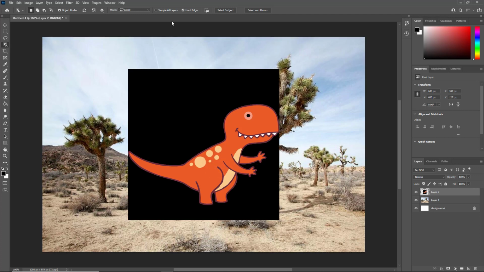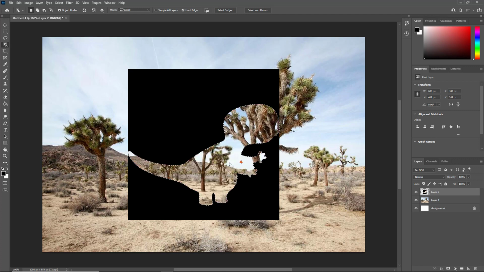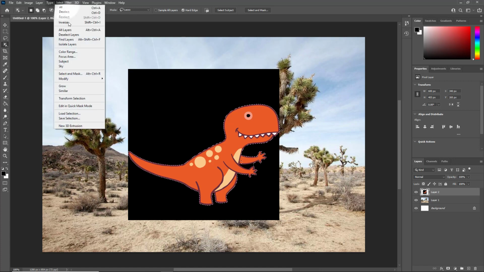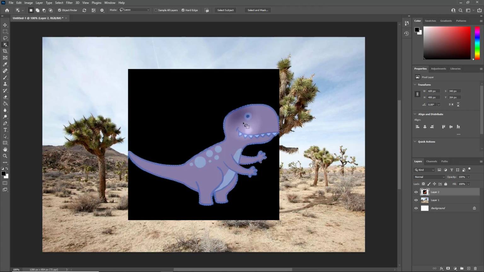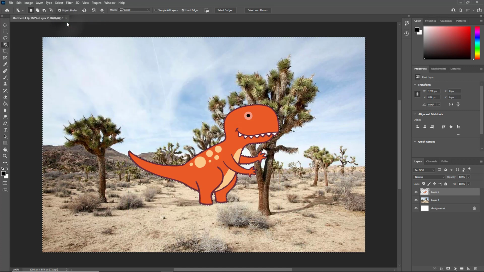The one last way that works for a lot of people, sometimes when the selection sees multiple body parts as different objects, is you can do Select Subject, and it will try and select that whole thing. It doesn't work perfectly on this image. It's mostly good, except you'll see it misses this part in the black, and for some reason it leaves part of his arm behind. So if I were to invert that and delete, we'll see that it leaves this black part and I lose part of his arm. So instead we'll select him, invert, and delete, and that looks pretty good.